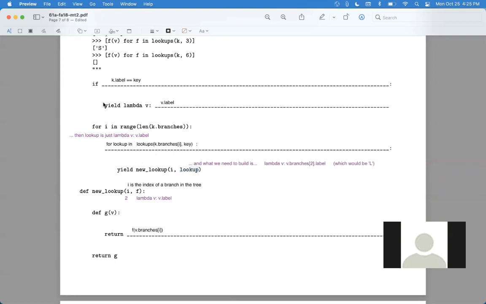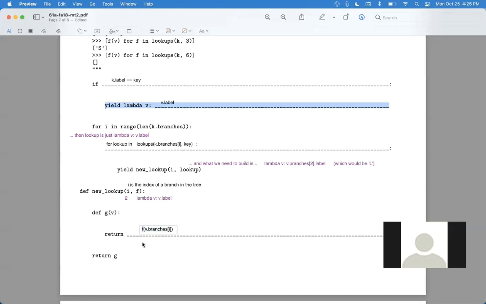Therefore, they either come from here, so some of them look like that, or they come from here, so some of them look like that. That means all of the lookup functions we'll ever see are either just look up the label, or go into a branch and then do some lookup.